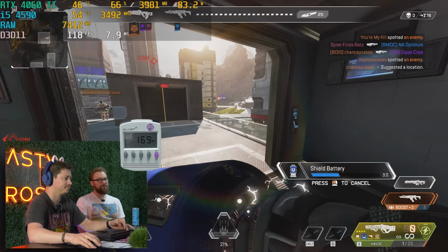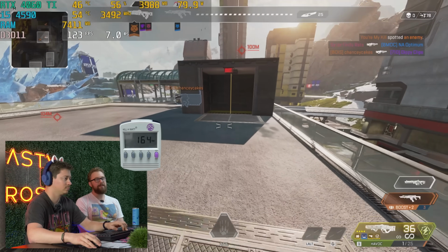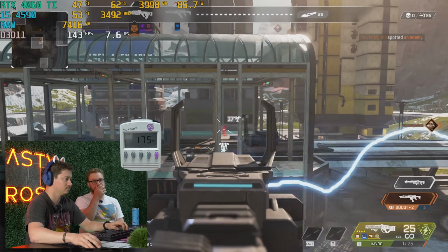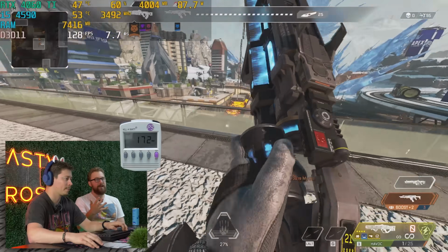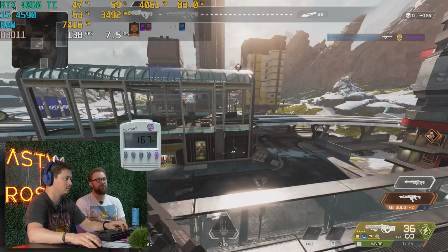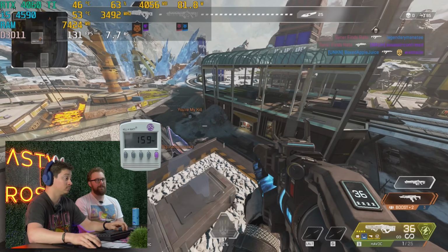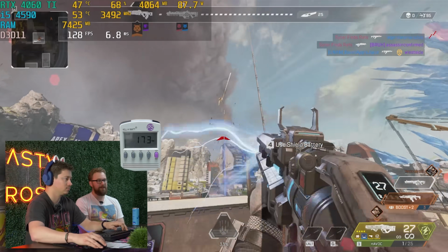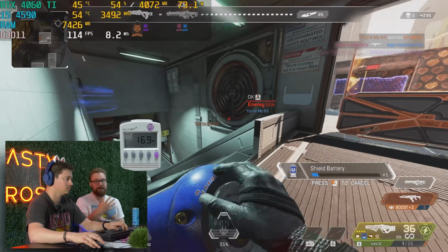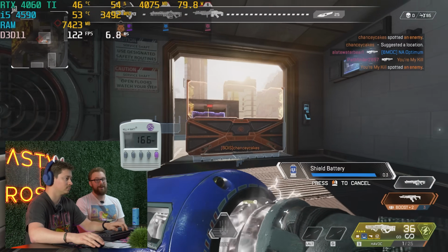I'm actually impressed that this is honestly working, and we wanted to do Apex mainly because it's a game that doesn't use DLSS 3.0 for upscaling, just to see if a normal game would work. Clearly, we are bottlenecked to some extent because the GPU is not reaching 100% usage. We knew there'd be a bottleneck, but we're still getting a high refresh rate experience that is pretty good. The frame times are really solid, below 10 milliseconds for the most part. It's working a lot better than I expected.